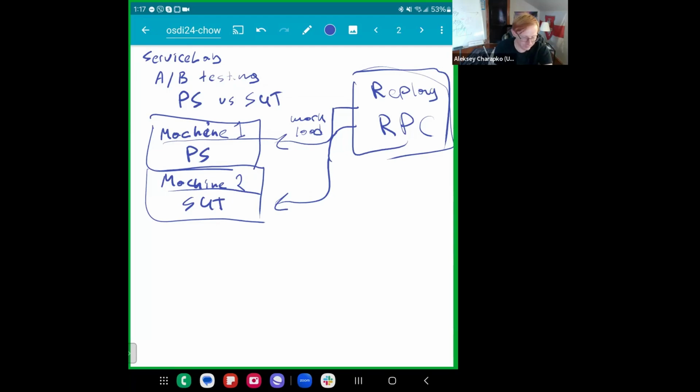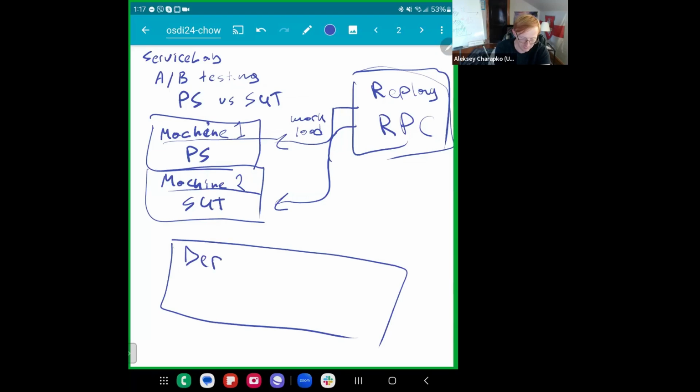Yeah, so another important consideration is that the software under test doesn't live in isolation. Right, so that means that typically we also have a bunch of dependencies.